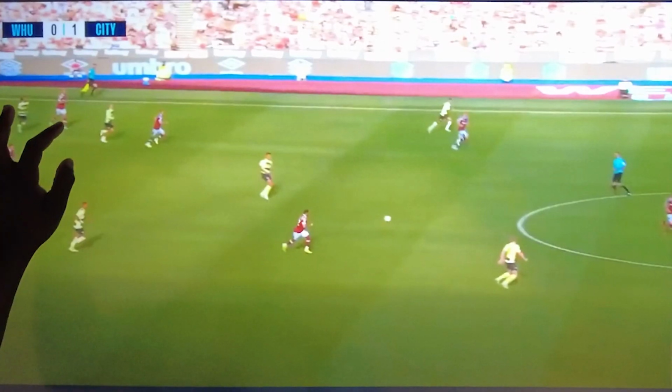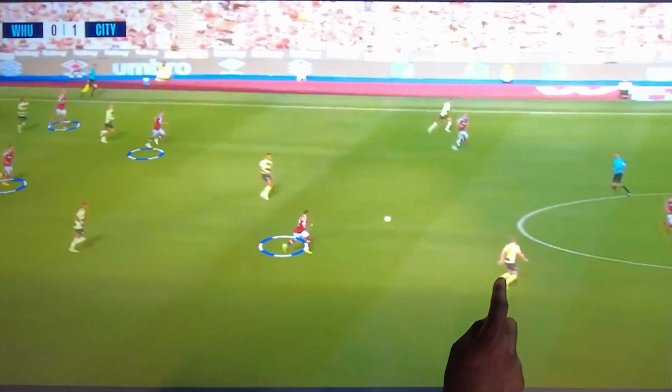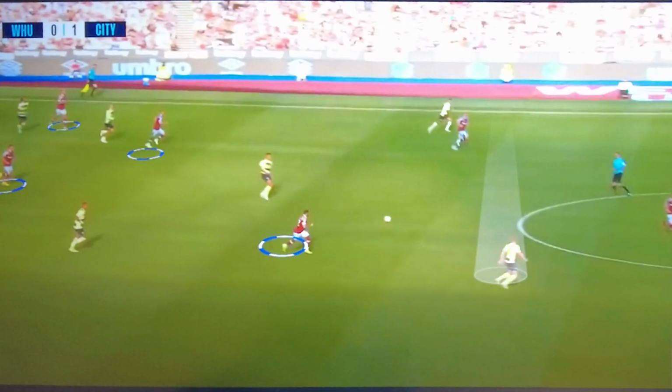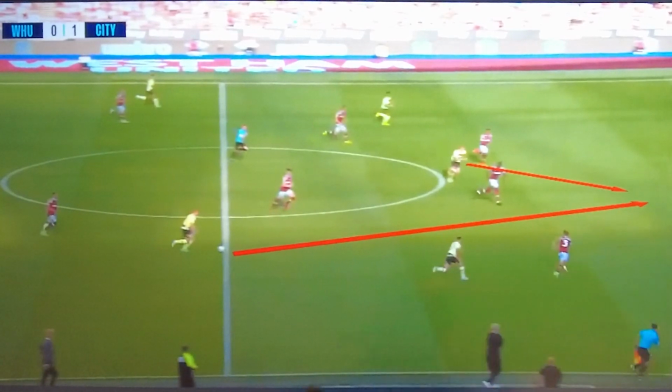As you can see, West Ham were in a more attacking situation and had committed men high up, so De Bruyne is able to receive on the transition. And this is a simple equation. Haaland's pure pace and De Bruyne's immaculate passing means that he's able to find him in behind, and Haaland finishes expertly.